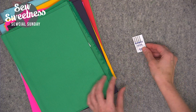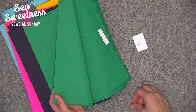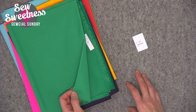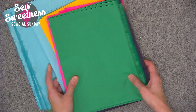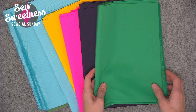And I always recommend, if you're sewing with something that you don't normally sew with, or a different fabric like the ripstop nylon, just cut a little swatch off to do some test sewing with, just so you can get your stitch length and your tension right. So anyway, that's the ripstop nylon. I think I bought it for less than $4 a yard, and they have tons of colors available.